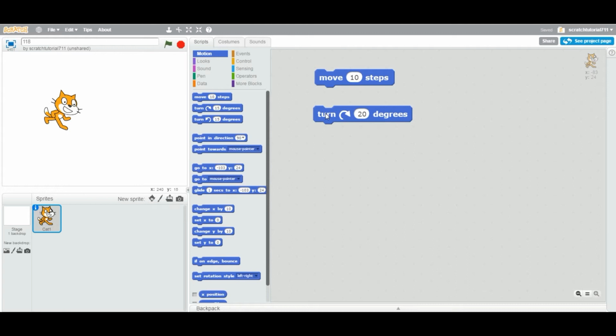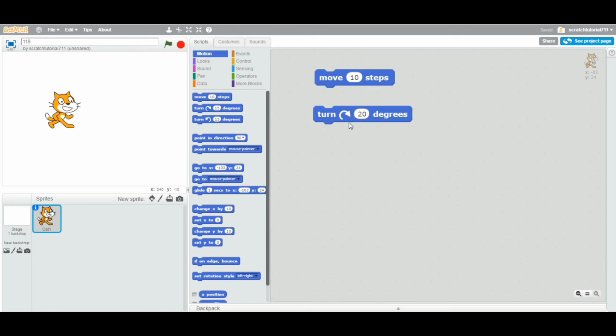Now as you can see, the cat moved. If you double click again, it will move another 20 degrees from wherever it's pointing right now. Right now it's pointing to 110 degrees plus 20, so 130 degrees. If I double click now it's pointing to 130. If you double click one more time, it is going to point to 150. So you keep adding 20 to the degree wherever it is facing right now. Now I'm going to click this point in direction 90 to reset this cat. So you enter the positive value, and right now it is pointing to 90, and then you add 20, it's pointing to 110.